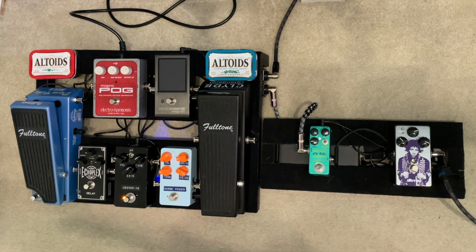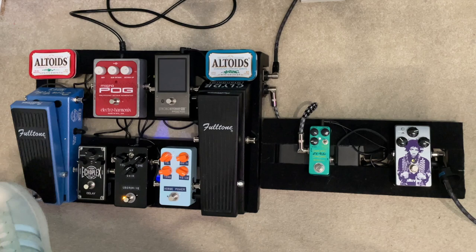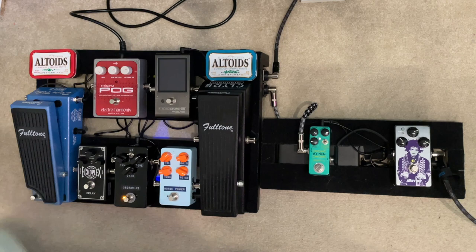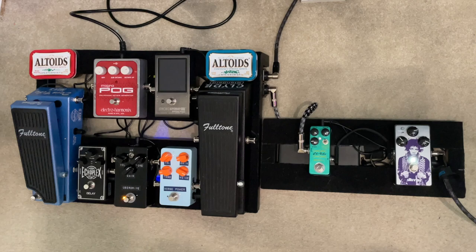The next one you heard, Uni-vibe B, was actually the MDV3. So there you go. Finally, Uni-vibe C, which was the Hendrix one.